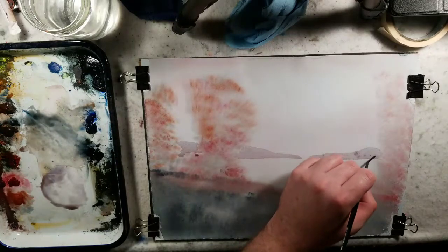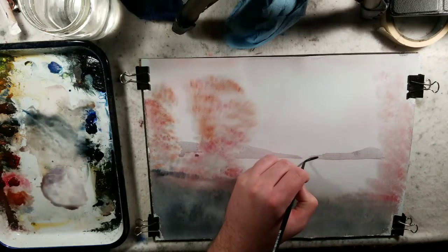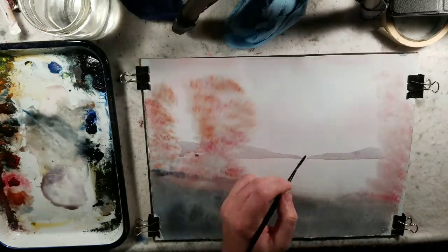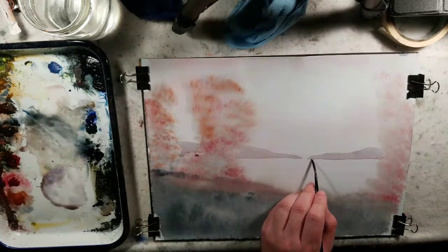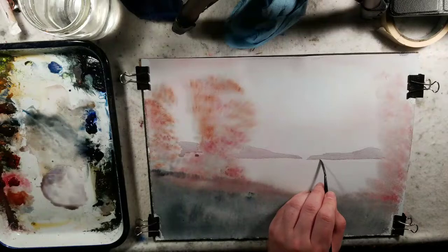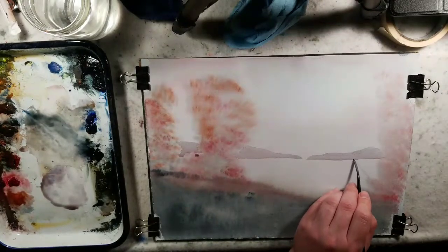And what I'm going to do to speed things up, I'm going to dry my mountain shapes as I draw them so they don't blend into each other. That's something that you might like, that might be something you don't like. Try it out and experiment between the two. What I'm doing is I'm just making up this mountain range.